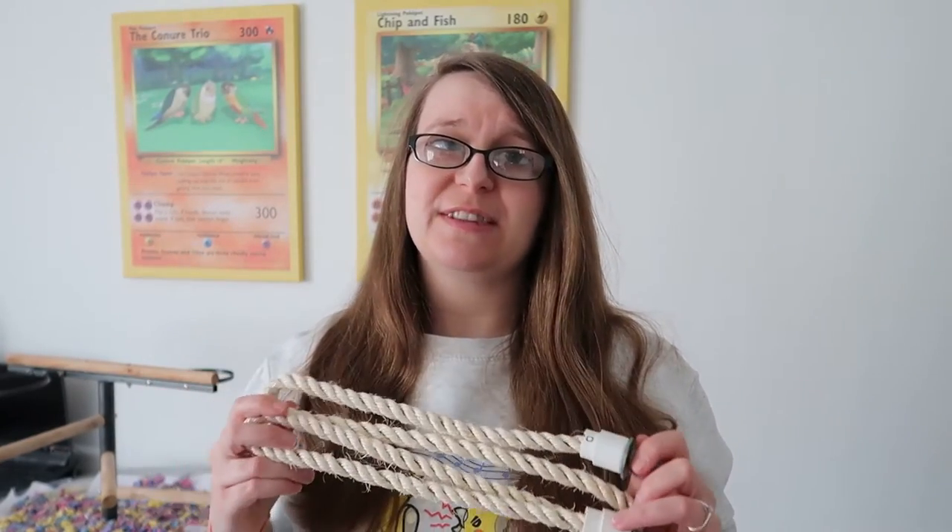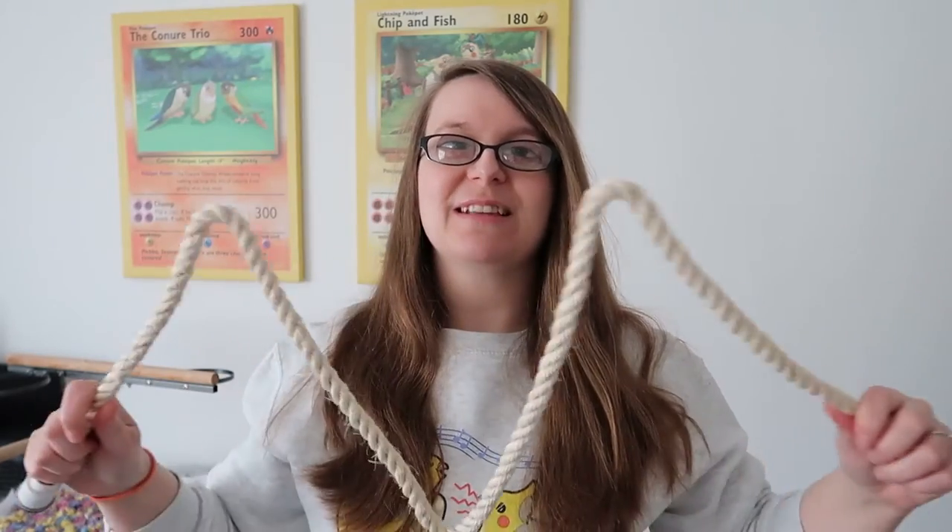Another popular type of perch for birds are rope perches. I recommend going for ones that are natural — I'm talking about sisal, hemp rope, coconut rope, or jute rope. These are very good for your bird's feet; they give them a bit of a rest and are a bit softer than some of the harder perches. With things like these they're really bendy so you can turn them into spirals or have them across the cage. They are a little bit harder to clean so again you have to be mindful about perch placement and getting replacements.